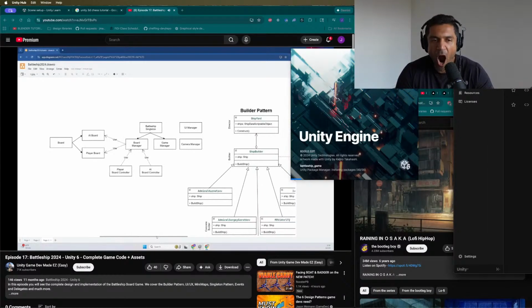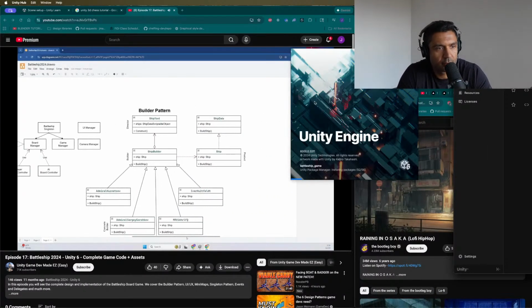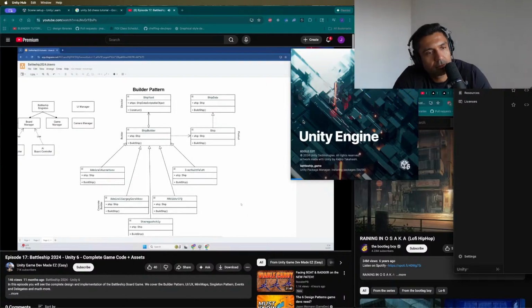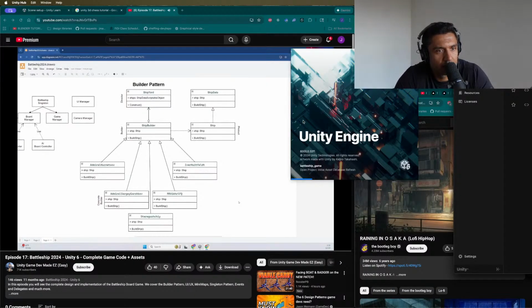And on to the right, we are actually utilizing the builder pattern, and the builder pattern is a really nice pattern when it comes to instantiating specific object types. In this case, the builder pattern has a couple of components. One of them happens to be the director.